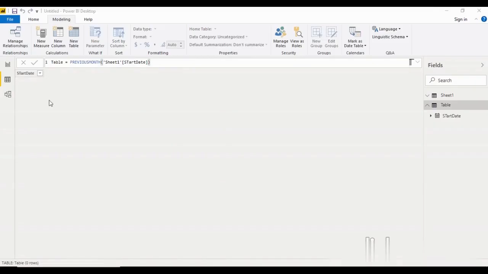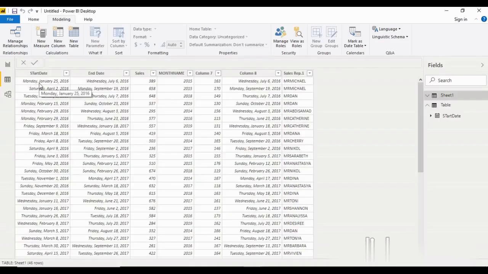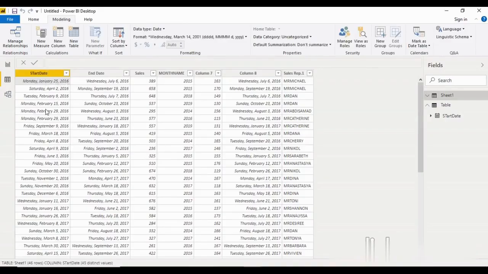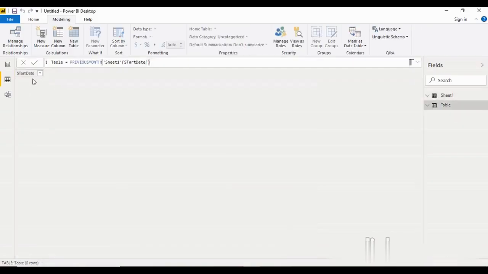When I press enter, we get a blank value. Why is it not showing any value? Going back to sheet 1, by default PREVIOUSMONTH considers the first date of the date column as input, and there is no previous month data available in the sheet 1 table, that's why it returns blank.